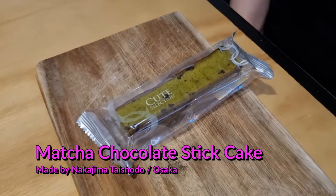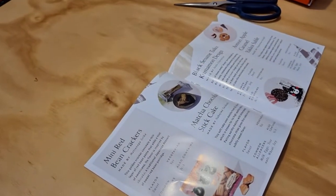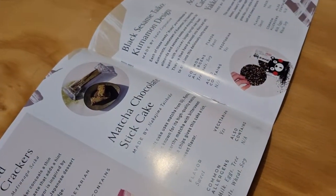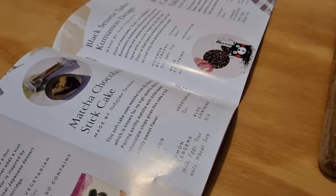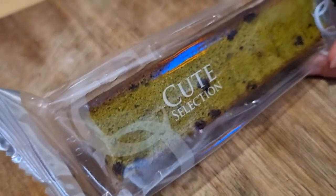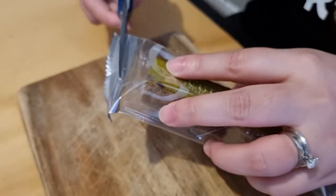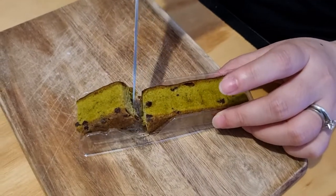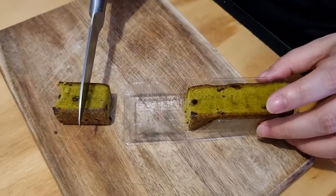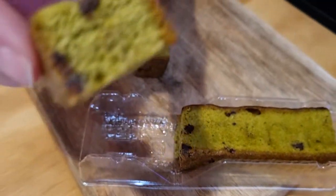Let's try something slightly heavier. This is a matcha chocolate stick cake. The soft cake uses matcha from Uji, Kyoto, known for its high quality matcha. Pairing earthy matcha with bittersweet chocolate chips gives this cake a rich, subtle, sweet flavor. Oh, I'm super excited to try this. Look at that. Let's open it up. It's actually got a cutting area to make it easy for you to cut it while it's in the container.